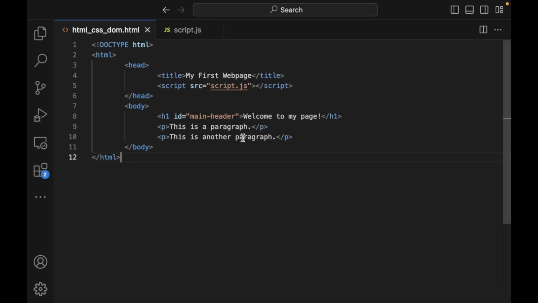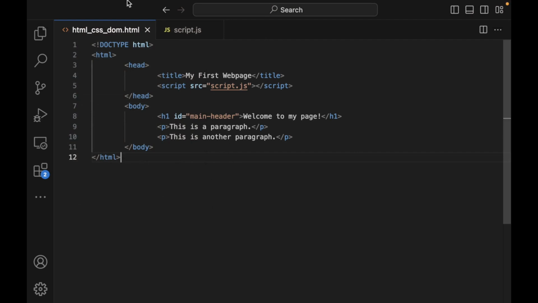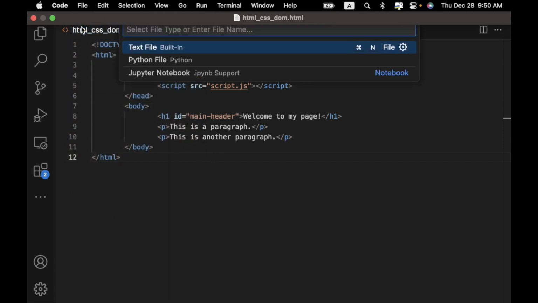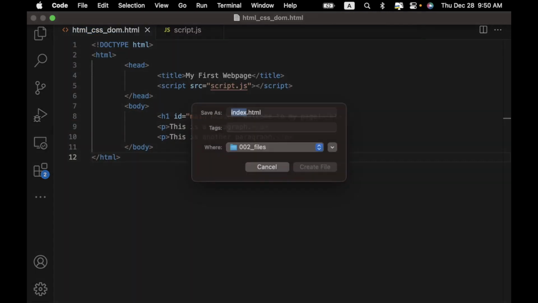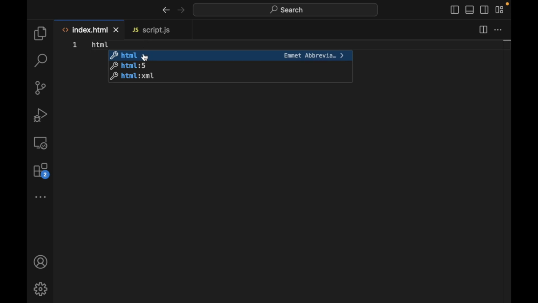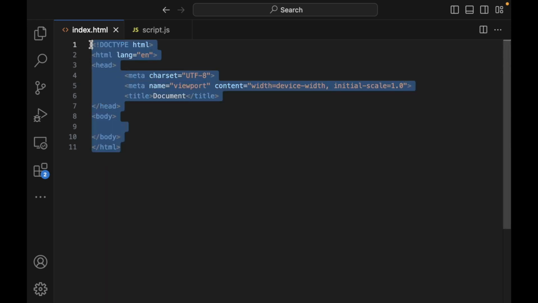Now, one last thing that I want to show you guys: I've been utilizing Visual Studio Code in here, and there are a lot of nice things that pop up for us. If I do new file, and I'll just call this index.html, and I just type html in here, you can see that there's an HTML suggestion, and this is from Emmet, the abbreviation for our HTML tag. If I did html:5 and hit this, notice what happens. It fills in a full body for us.